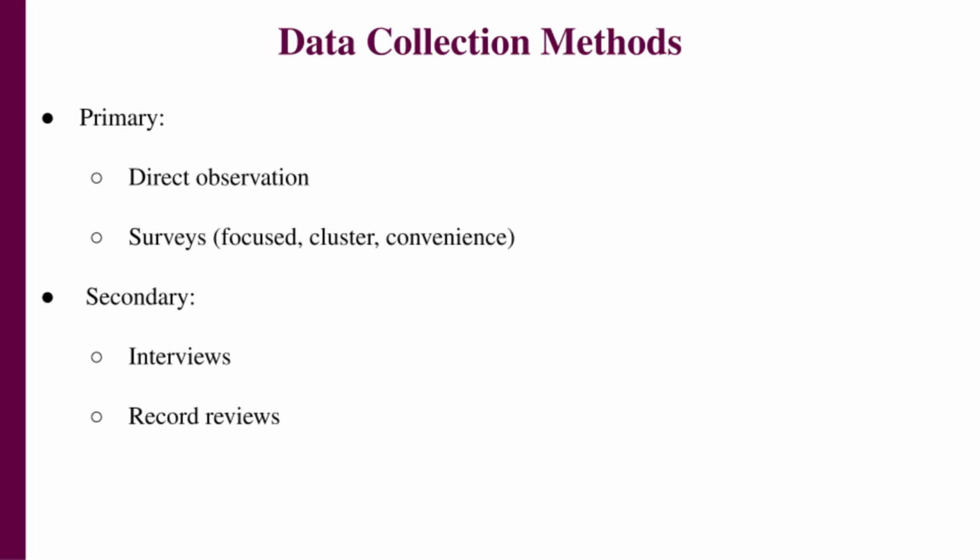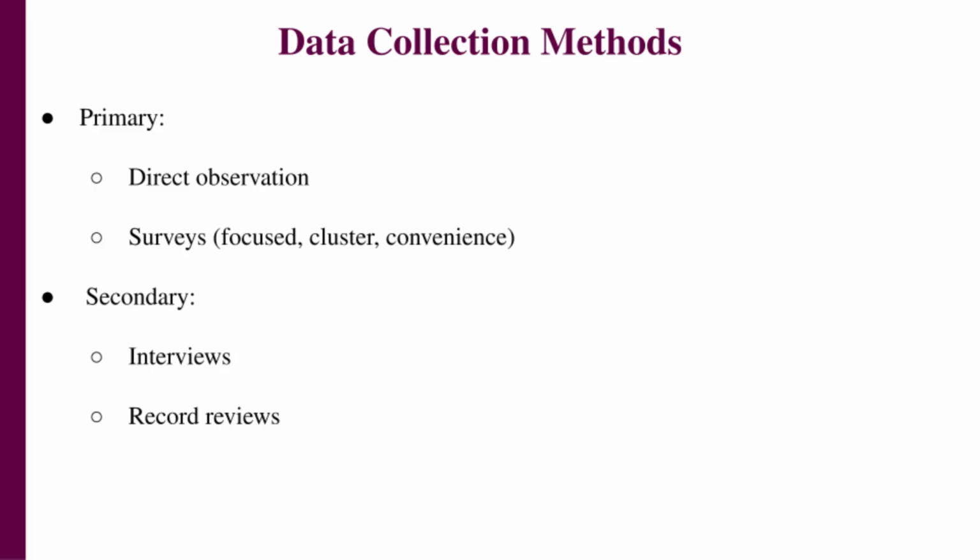The data collection methods for RHA are both primary and secondary. Primary data involves boots-on-the-ground methods, direct observation of damage and needs, and surveys, which can be structured, household, clinical, at a triage center, or convenience-based, gathering quick information at a major distribution point. Secondary data involves leveraging existing records, like clinical case notes from health posts or aggregated hospital records to understand the load on the system.